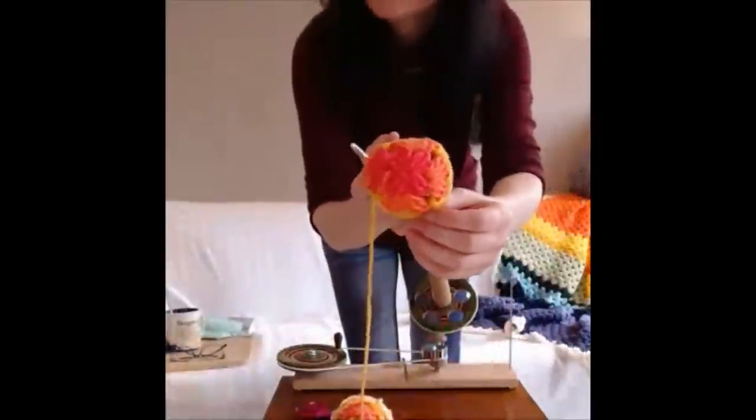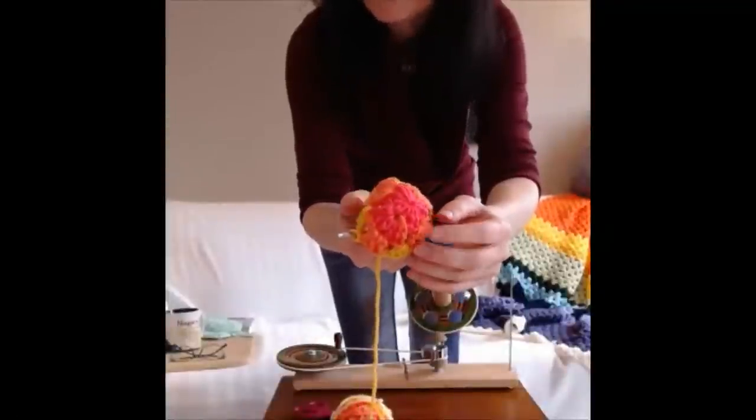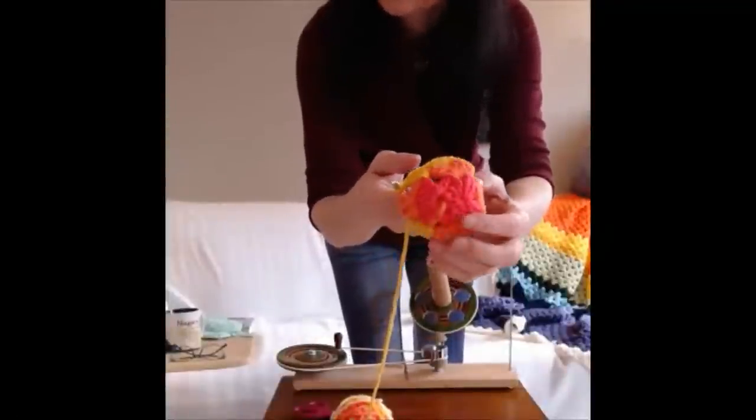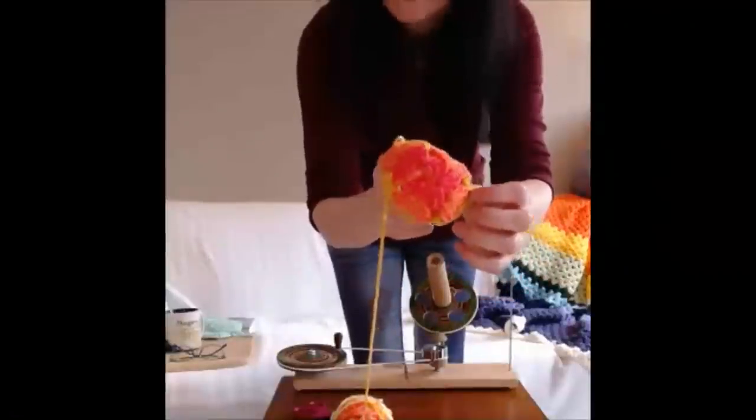Okay, here we go. You can start to see, first of all, that definitely looks round. And there's the little color changes, dark pink, coral, and then that soft sort of orange color. Yeah, and it looks pretty round. It doesn't really matter that it starts out square. Let's get a few more rows in here.